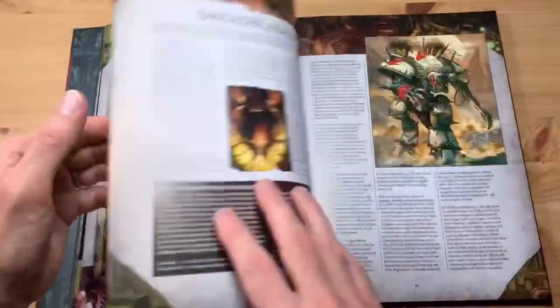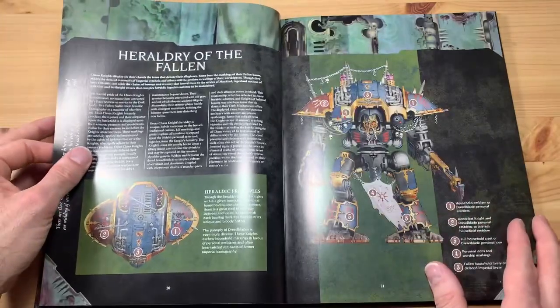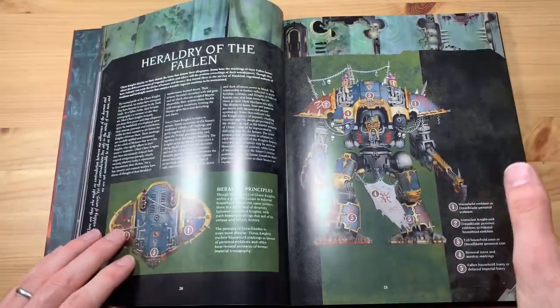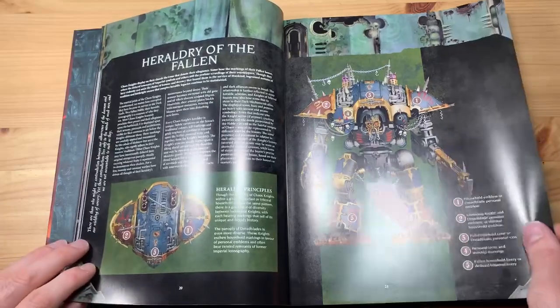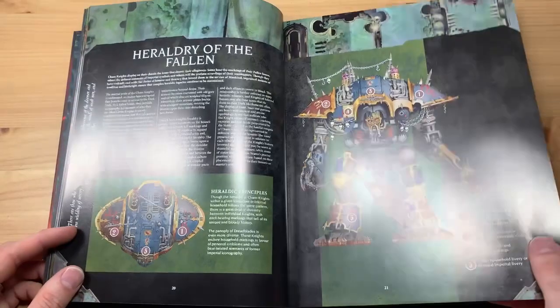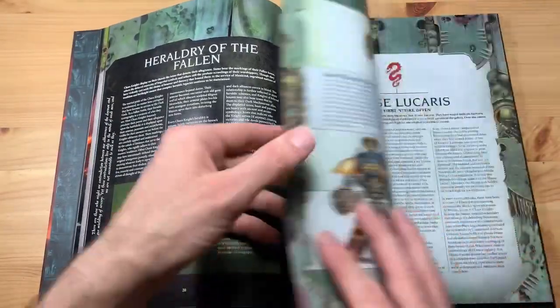Lots and lots of background, which I really enjoy. I know people complain about the price of the codexes, but in terms of the quality of the artwork, the background and the writing you get in there, they are a decent read. Yeah, it's probably going to be out of date in 3 months when they do an errata, but at the moment, lovely. And it gives you ideas of where the emblems and things are going to go, which is nice.